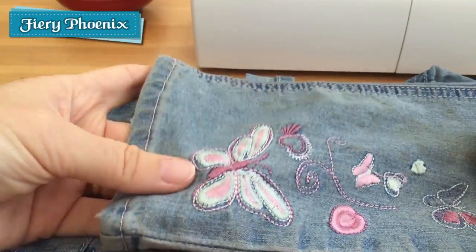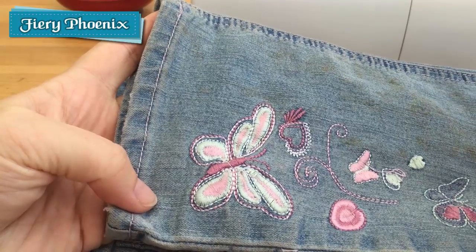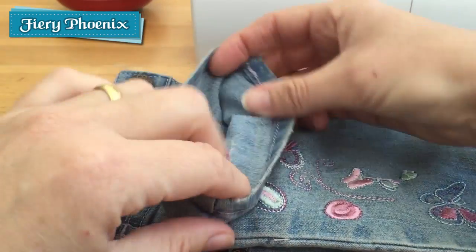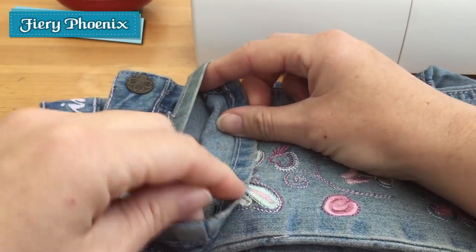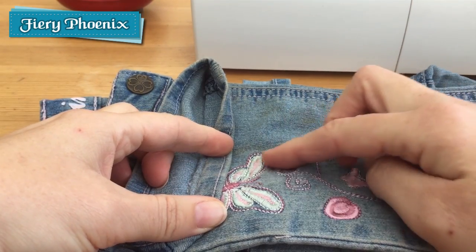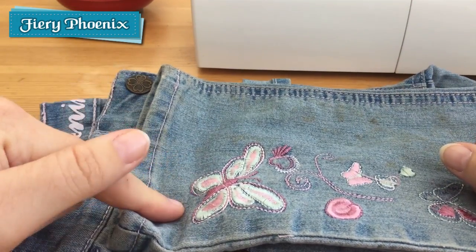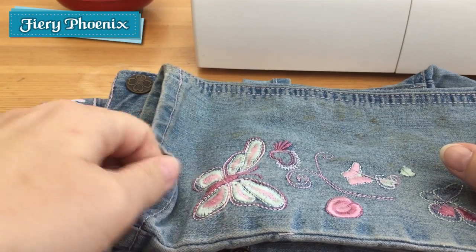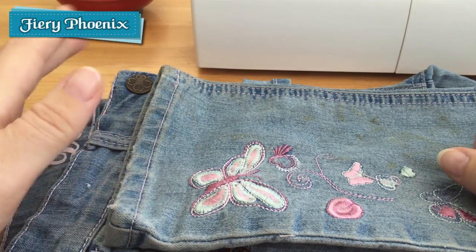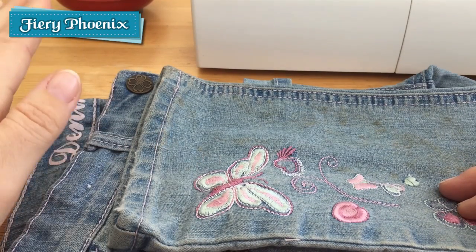So for this particular pair, they obviously have embroidery down one side, and that is very beautiful. But when it comes to taking them up, we do need to be careful. If I were to try and take them up by a couple of inches and then fold the hem down, we're cutting across the bottom of the butterfly. So this particular technique is not going to be very easy for these trousers unless you're doing just a teeny tiny amount, in which case probably what's the point of all the effort. However, if you don't have the embroidery, then this is an excellent technique.